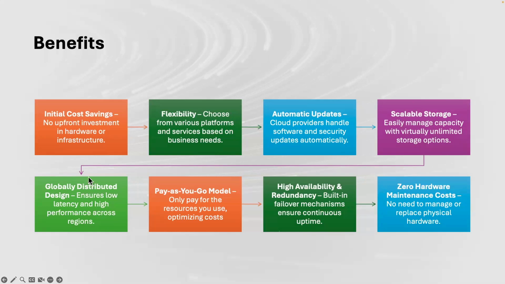All right. Globally distributed design: you will find a cloud data center either in your city or a nearby city. Pay as you go model, we will come to this. High availability and redundancy. Zero hardware maintenance cost. All these things are self-explanatory. We already know zero hardware, because we are not managing hardware at all. We will discuss these two in today's session in detail, so I'm skipping this part.